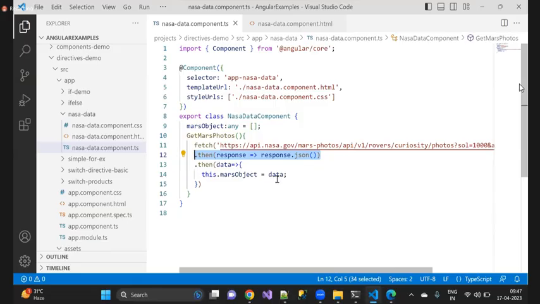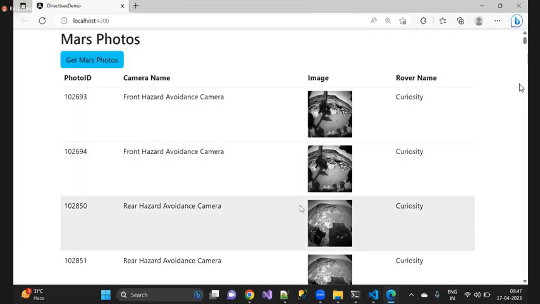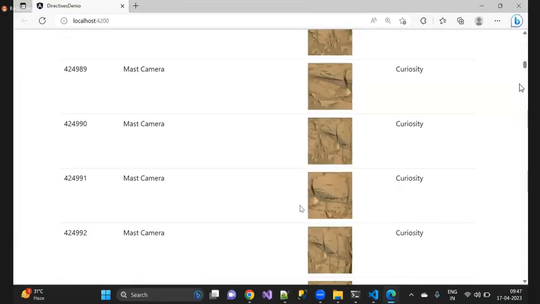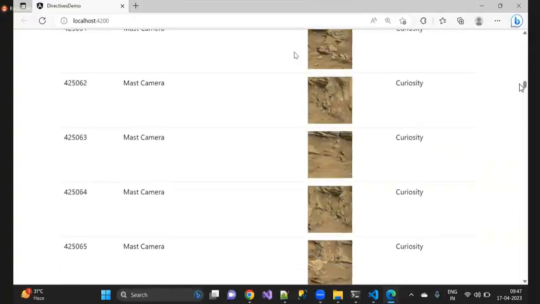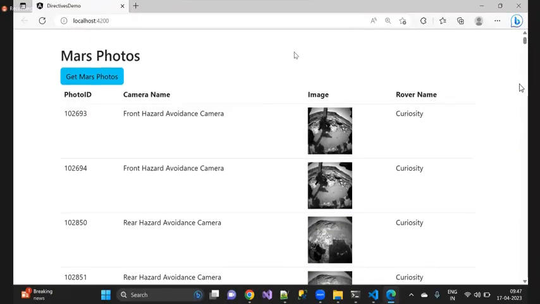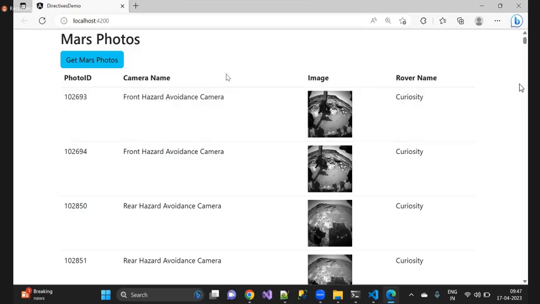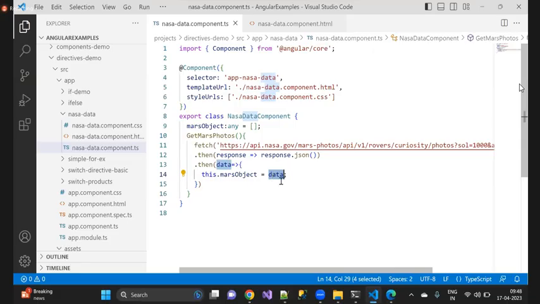Second thing I have done: whatever data we are getting, each and every time we are getting multiple objects, not even 1, 2, 3. In this particular scenario, many are available. Now I just want to display them each and every time, so I get that and assign it to my local object.